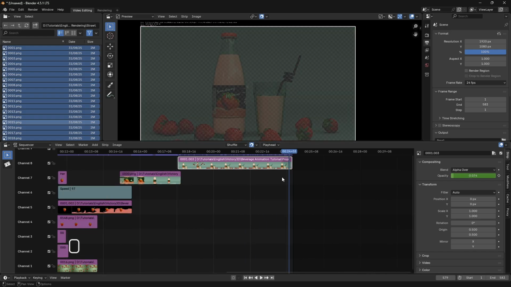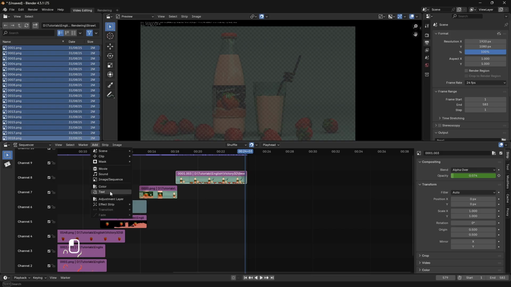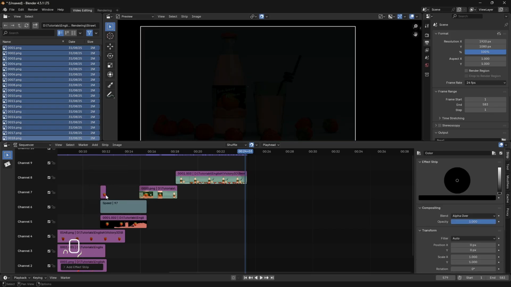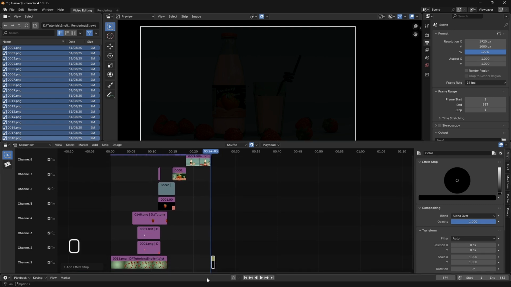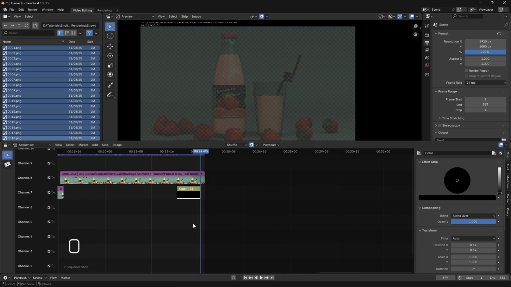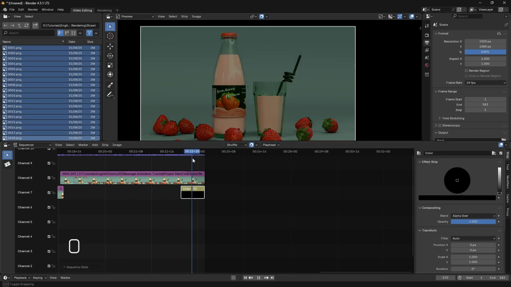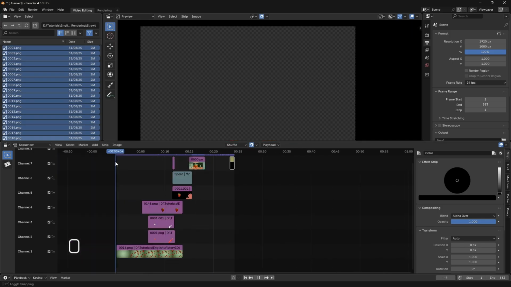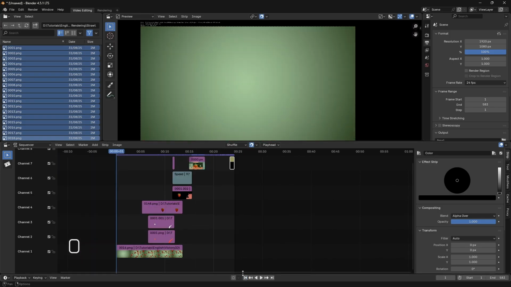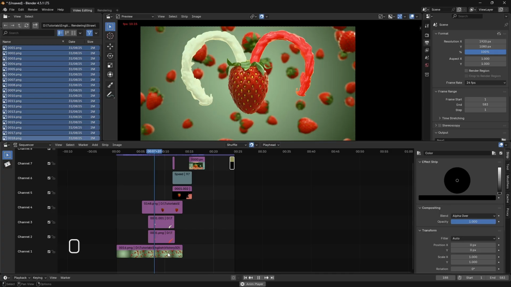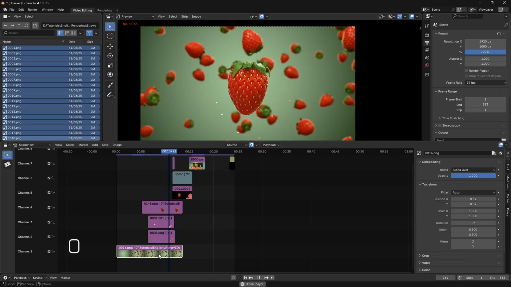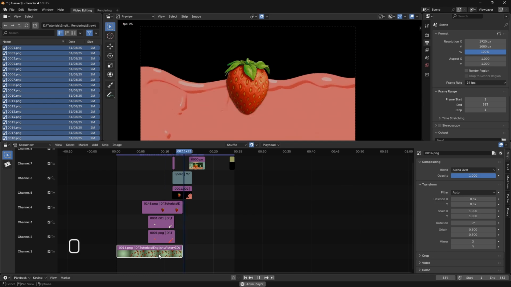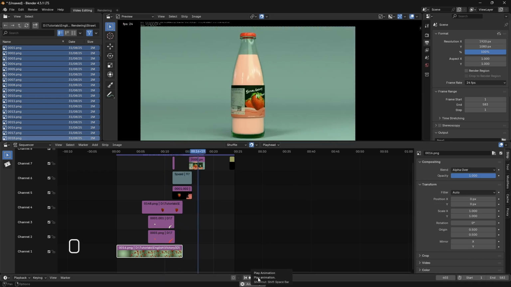If you want to fade to black, simply go ahead and add a color right here. Add menu, color. Where is it? All the way down. Let me bring it up right here. And put it below the strip right there to fade to black. You need a little bit of sound design, but there's no sound design capabilities right here. I'm gonna make the sound, and next time you see this clip, it's gonna be with sound. I'm sensing a little bit of speed needed on this one, the first plate, but overall, it's not bad. Not bad at all.